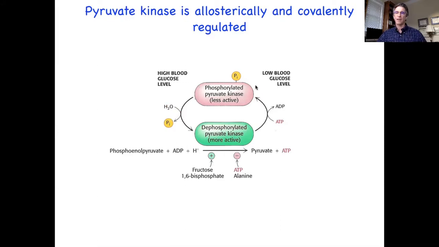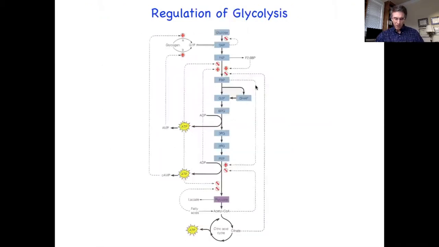And in the case of the liver isoform of pyruvate kinase, what's controlling that cascade is the blood glucose levels. We're going to see how that circuit is put together in just a second when we talk about PFK, because we've got to layer that enzyme on top of this as well. All right, so pyruvate kinase here at the bottom is elaborately regulated: allosteric classic feedback, and also a cyclic cascade through a post-translational modification. All right, let's talk about the top of the pathway, PFK.